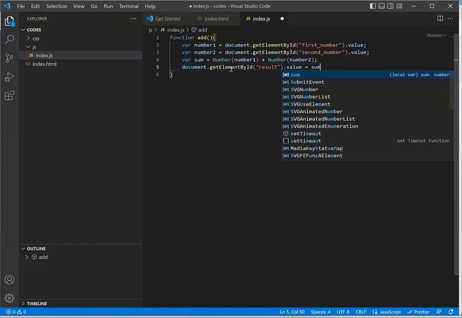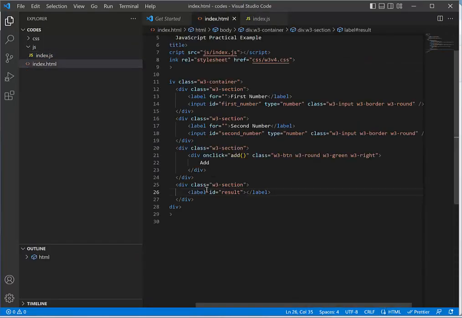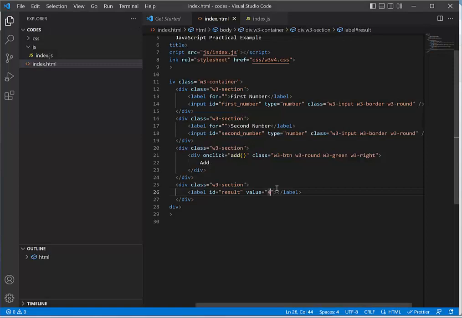Now there's a problem with this. The problem is that the result, the label element, usually doesn't have an attribute called value, right? So if I had done this, I won't see a default here, because the label element by default has no attribute called value.